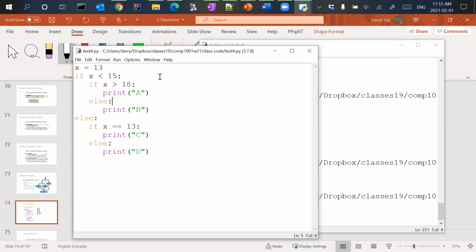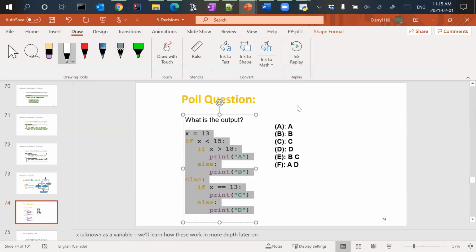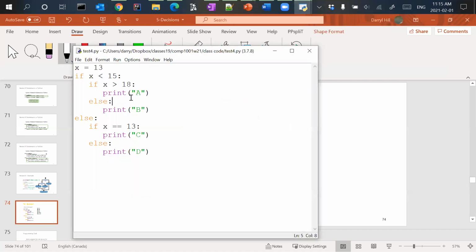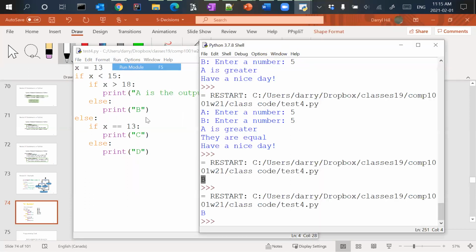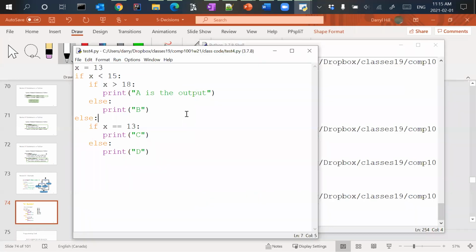Yeah, absolutely. So I've been doing, I copied this in and then I can, A is the output. Or maybe you mean, are you allowed to for class? The answer is yes.